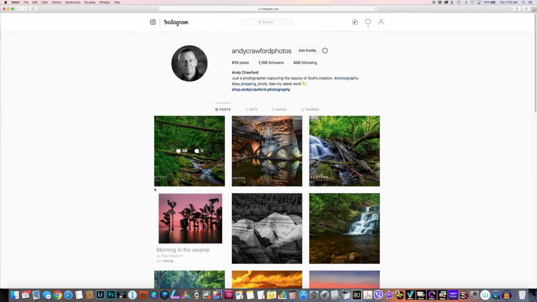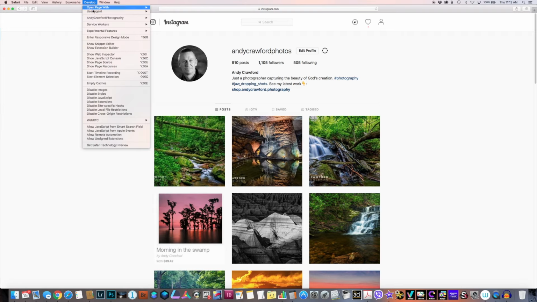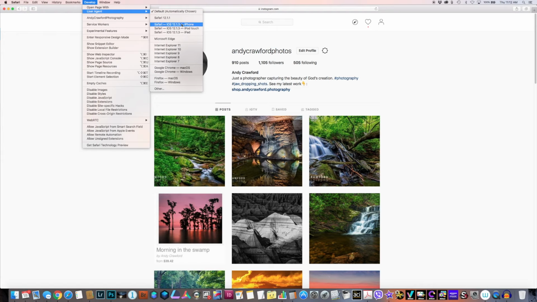I go here. There's all my posts, and so you can see, I can comment, I can do all of that straight from here. However, to be able to post new photos, you have to go to Develop, go to User Agent, and then you're going to see several options. One of those options is Safari iOS iPhone. You want to choose that.